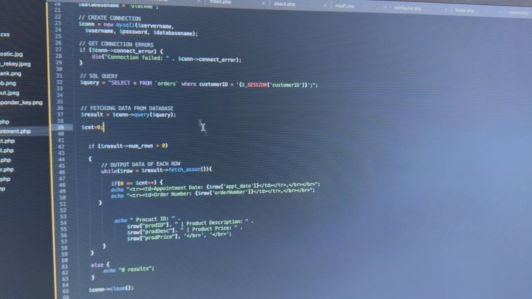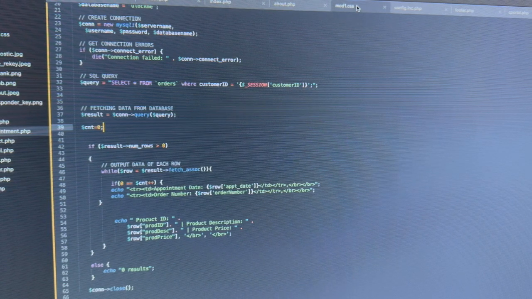And then when we come down here, I came up with a while statement, created my variable for the count, and then I'm using an if statement here so that I only get the date and the order number one time, but everything else will be iterated through to make sure that I pick up all of the products that's in the customer's order. And then of course it drops us out and closes the connection once it's finished.